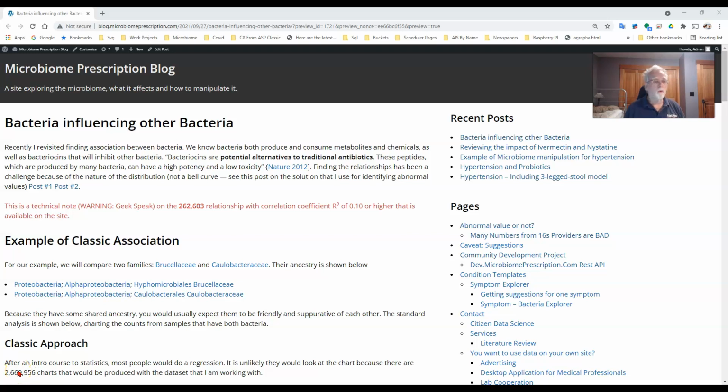I am going to be going through a recent addition to the site and actually some interesting, clever research. We know bacteria impacts each other, and one of the ongoing problems has been that, although we know they impact each other, how much they impact each other, we tend to have difficulties finding, and you'll see shortly why. It's not so much that the information is hiding. The information is just not in a straight linear relationship.